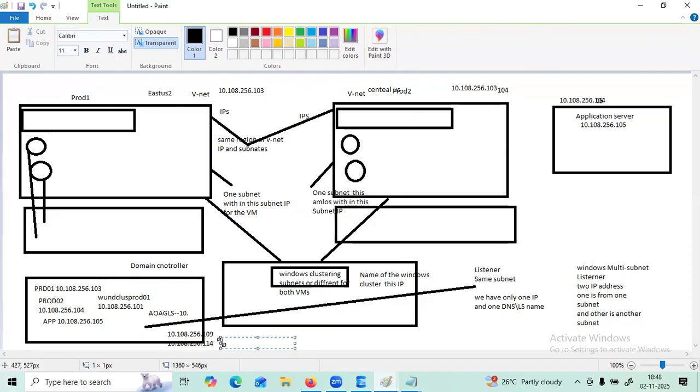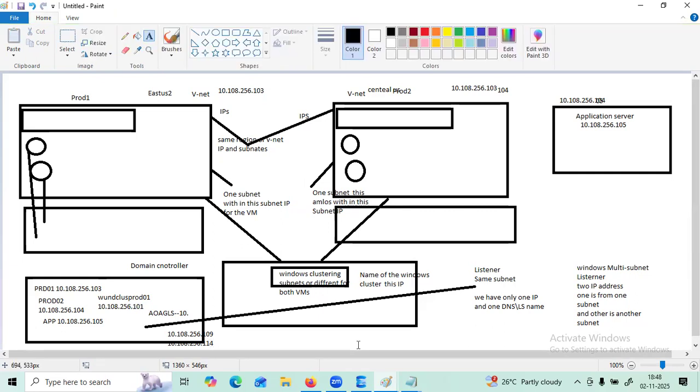Based upon our primary node, the availability group owner, based on the subnet of the node owner, that IP address will be online and the remaining IP address will be offline. Generally people get confused when configured on an Always On geo cluster: in the listener resource we can see one IP address online and another IP address offline.